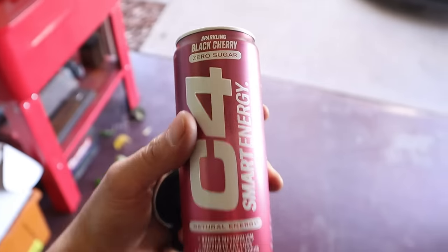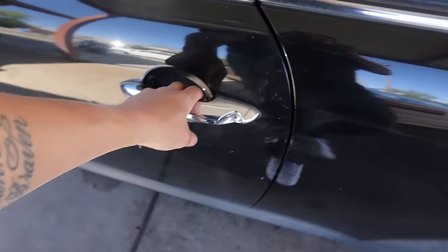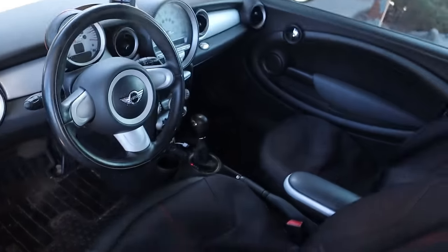What if this thing's got a cup holder, man? I haven't even checked. So I'm going to be brave and I'm actually going to take this thing to run some errands right now because honestly, I just tried the air conditioning in this son of a bitch and it'd be bussing.